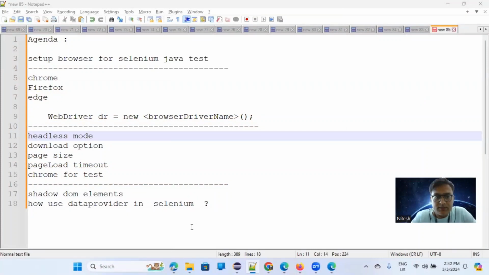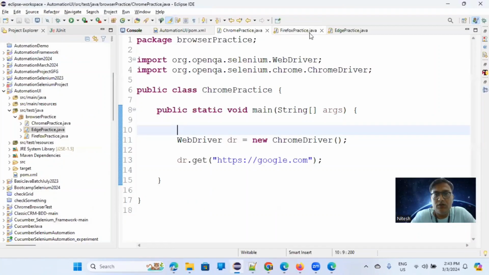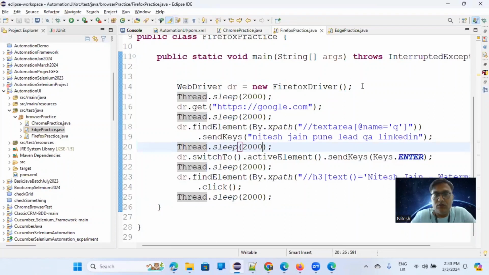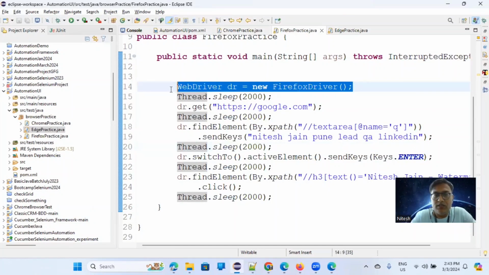Now the next topic is how to work in headless mode, and why we should use it. What we have done as of now, if I see the Firefox, we are directly opening the Firefox browser, right? UI mode.